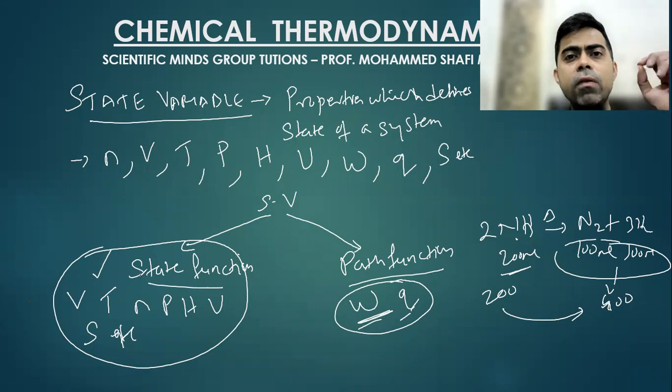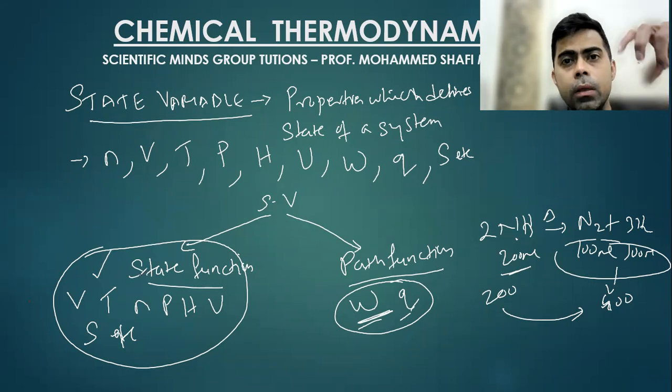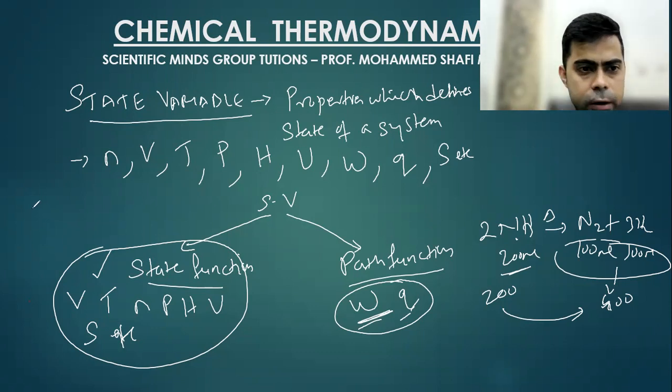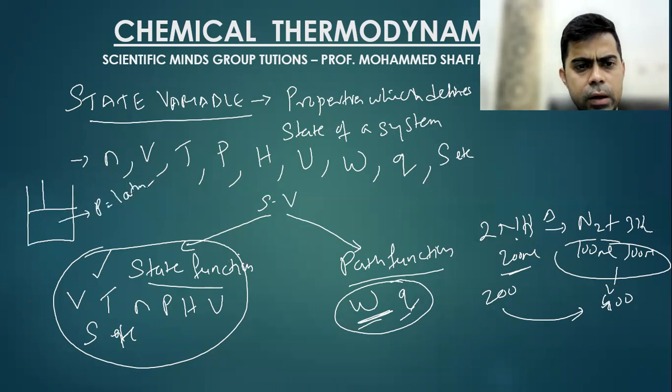Second property क्या है? Listen to me carefully. In a particular system, if one of the values of a state function is changed, the other values are automatically rearranged. For example, suppose I've considered a gas enclosed in a container. समझो ये गैस एनक्लोज है कंटेनर के अंदर. ओके, सपोज इस गैस का प्रेशर हम लोगों ने चेंज करके 1 atm कर दिया. इनिशियली कुछ और था, 2 atm, 1 atm कर दिया प्रेशर. ठीक है.